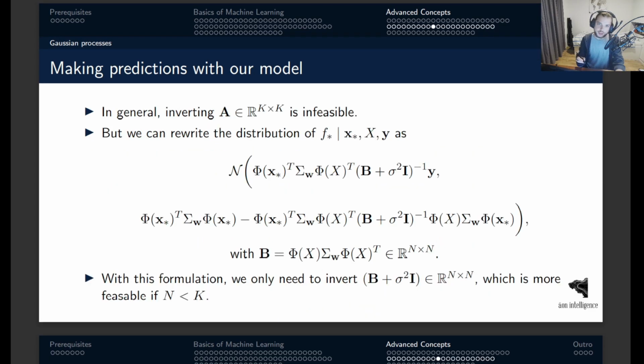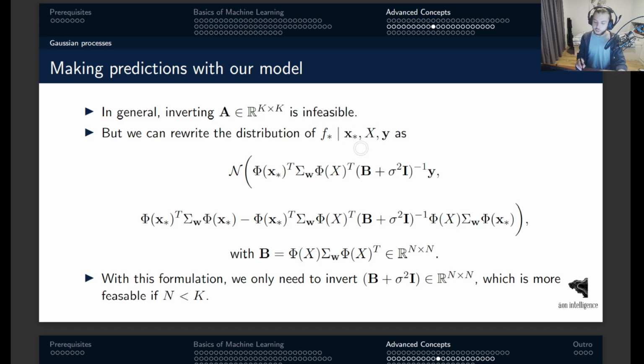But similarly to the situation we had in the kernel trick lecture, we now have an object of dimensionality k by k, where k is the dimensionality of our feature map, and inverting this object is infeasible. So it's the same situation as we had in the normal equation, where we had to find the inverse of this empirical covariance matrix plus lambda times the identity. And we used the kernel trick to arrive at a computationally more feasible formulation, which doesn't involve the inversion of this k by k object, but instead we had kernel matrices which were n by n, which might be more feasible if you have fewer data points than dimensions in your feature map.